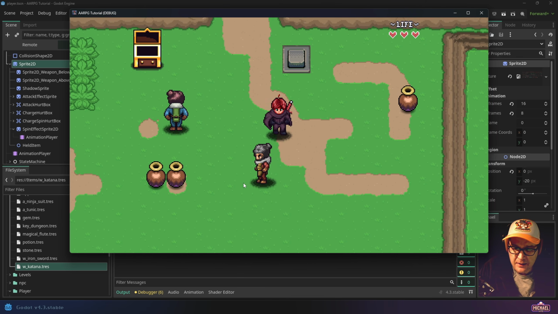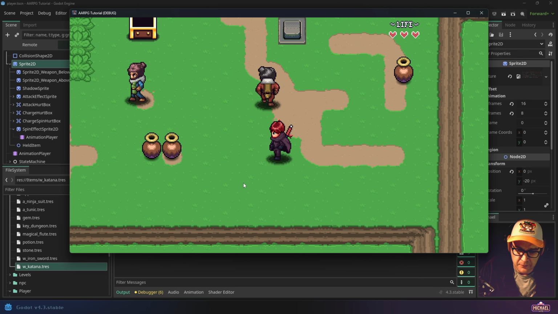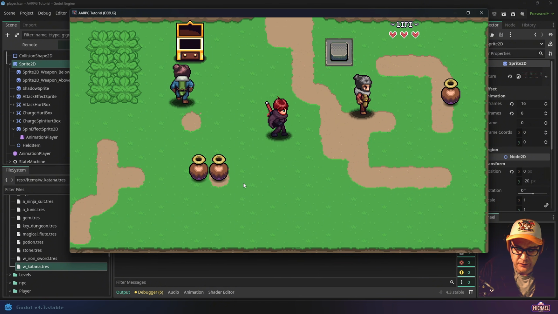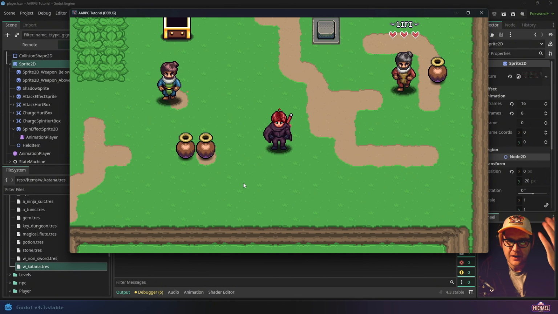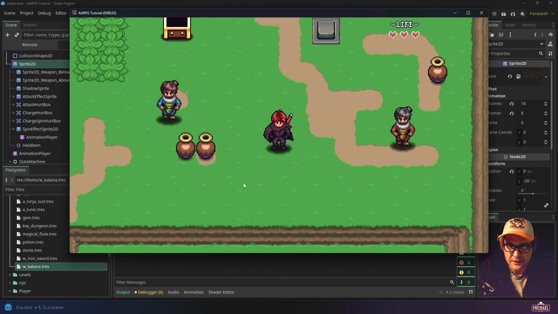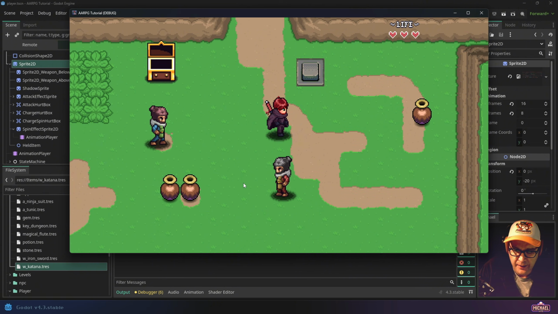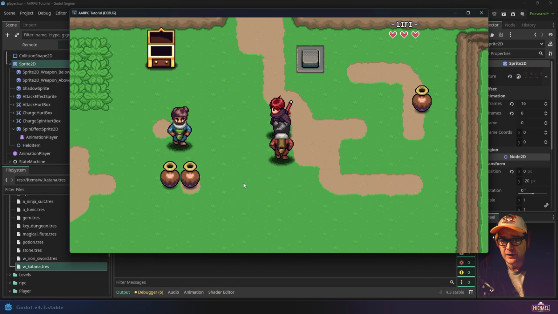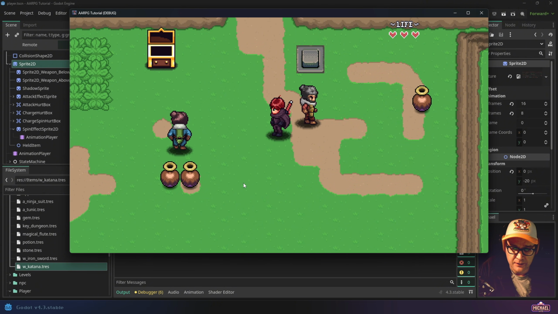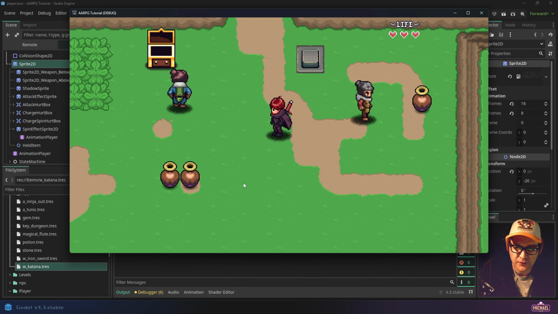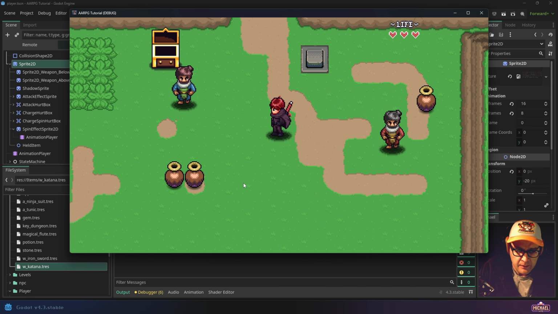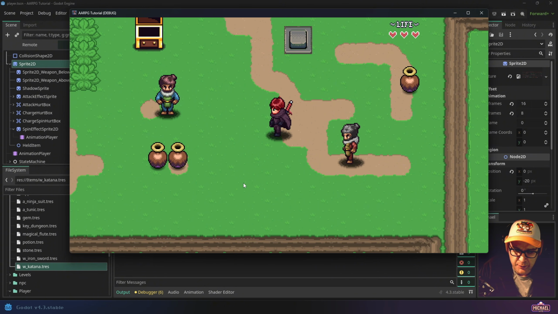Just swap those out. Now, if you wanted a complete paper doll system, you could increase the layers and you could have like head and body and legs. It gets a little bit more complicated in knowing how to stack them, but the principles that I've outlined in this video can be used to accomplish a system like that. And it just takes a little bit of work, a little bit of planning.